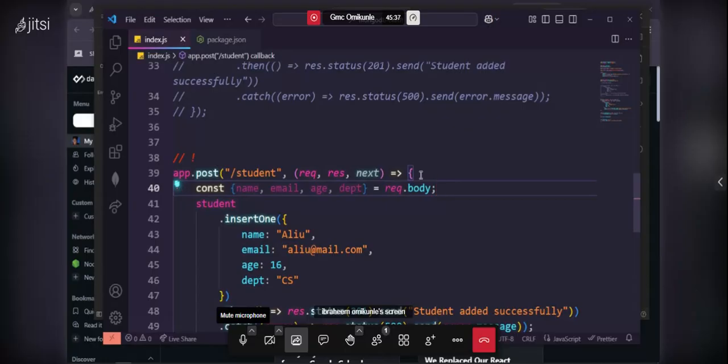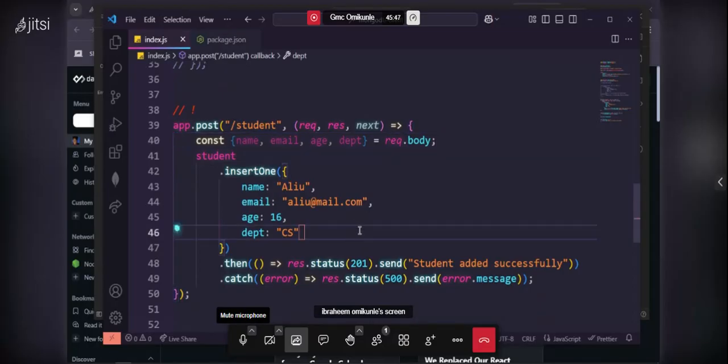So now, how can we do this? We are going to send it in the form of a JavaScript object. So we are going to create an object based on that, by saying student insert one.